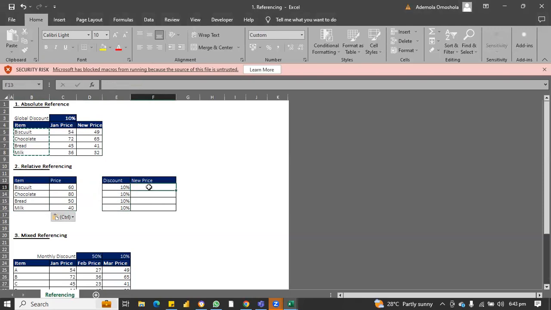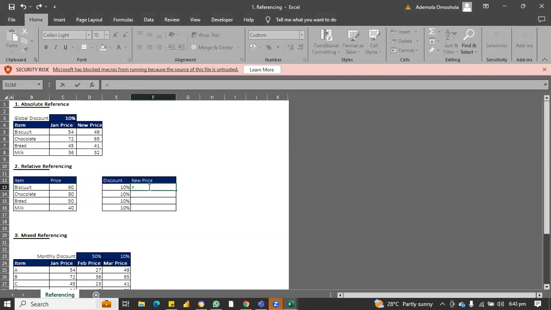So if I want to get my answer here, I simply say equals this multiplied by 1 minus this, and I close my bracket. I don't need to lock anything.